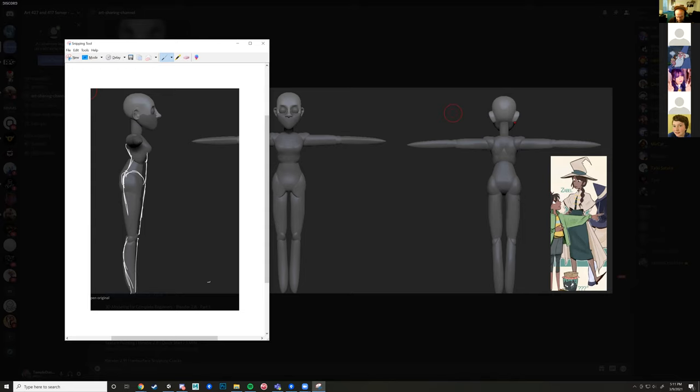Make sure that you get the proper proportions in there, but again, you're going to be covering up a lot of this with clothing, so it doesn't really matter. I would say focus more on these more general changes, because no one's going to see her butt. They're only going to see the skirt and this jacket shape. So yeah, I would say get some hands in there, and just keep refining.